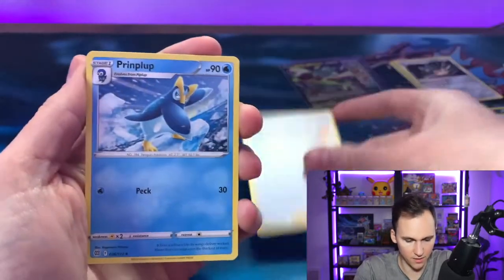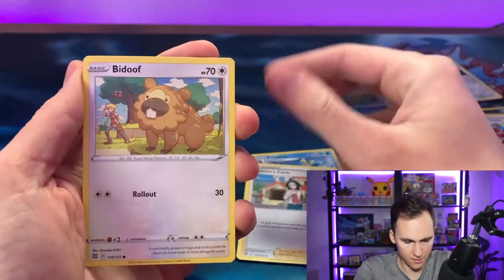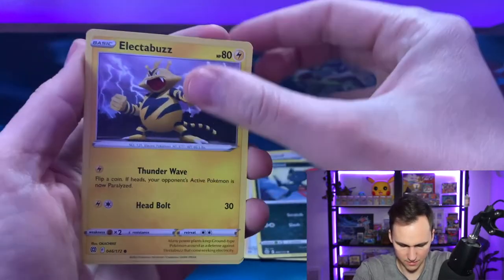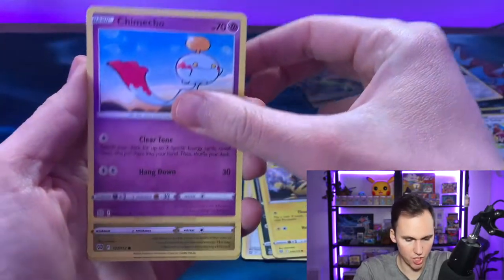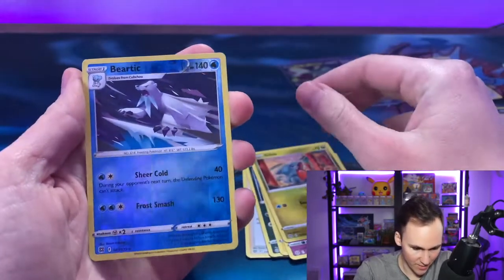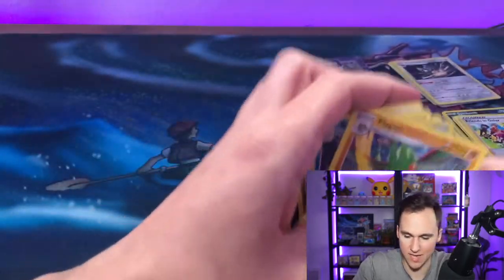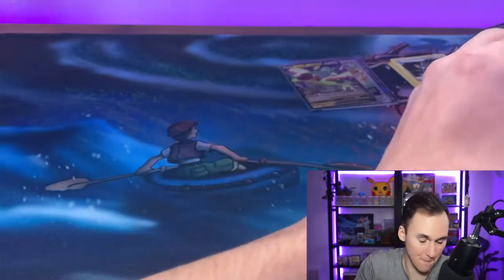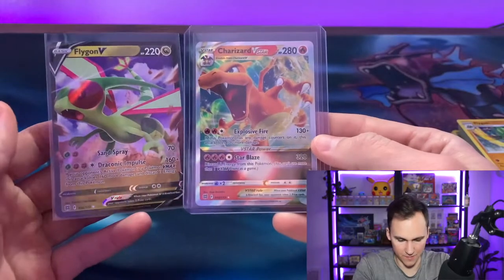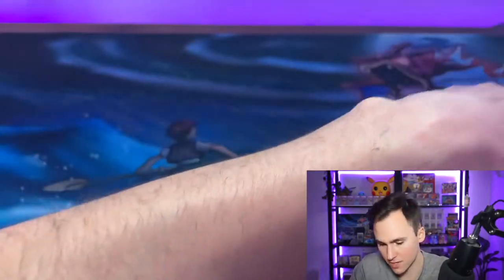But let's see what we get here. We got a Kindler. We got a Prinplup. Sharon's Care. We got a Bidoof. Sneasel. Electabuzz. Chimchar. Wait, I'm sorry. Chimco. We got a Gible. We got a Bear Tick and a non-holo Flygon. So, hey, doesn't matter because this first box is goated. You got the Charizard V-Star, and then you got the Flygon. So sick. Congratulations to the first winner.